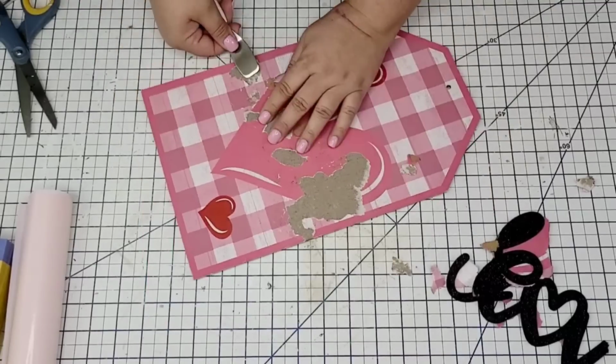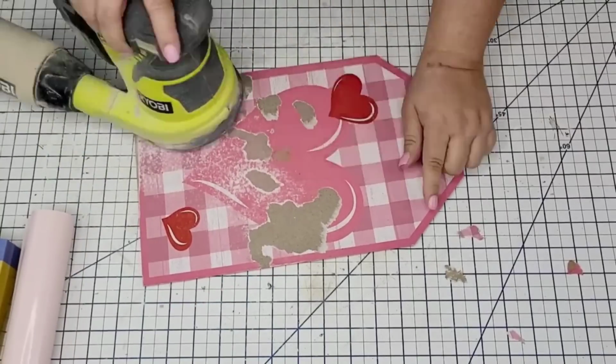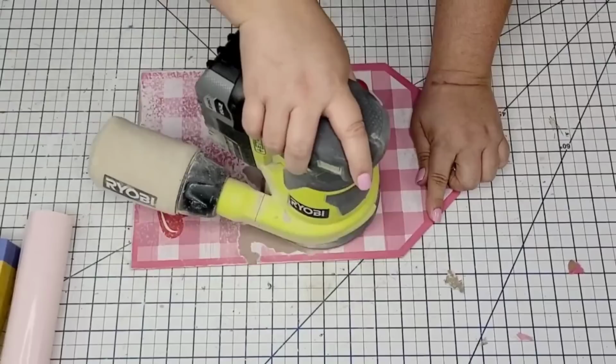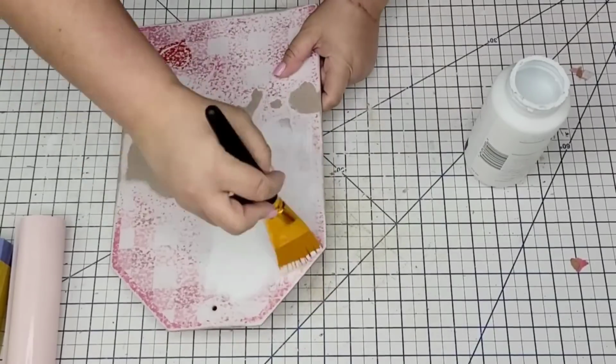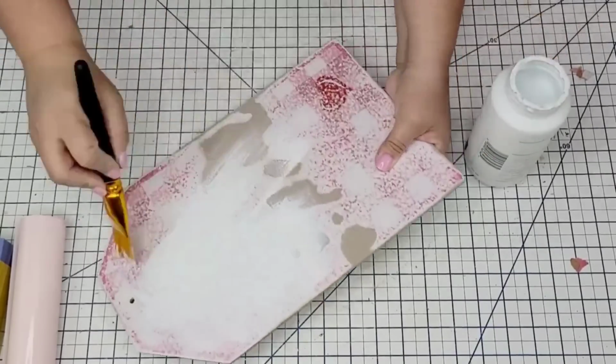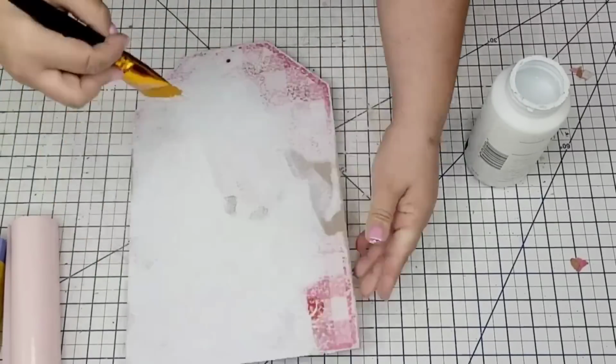I'm just going to peel it off, and then I'm going to end up sanding it with my sanding tool. That way it's going to remove and smooth everything out as much as possible. On top of that, we are going to wipe it well, and we're also going to give it one coat of Waverly chalk paint in the white. This is just going to lighten up that surface so it doesn't see through the vinyl.